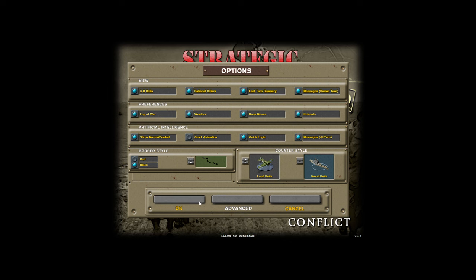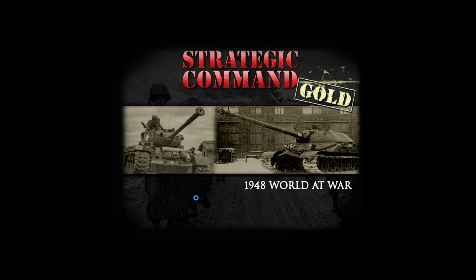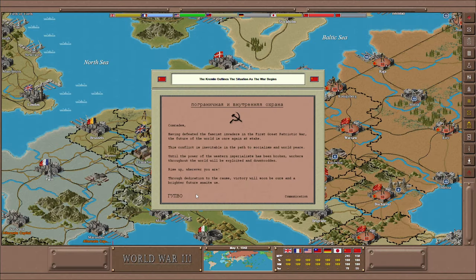Okay, let's see that. Might be a lot of units, but yeah, I might try to play one turn, somewhat semi-proficient. So it's 48, and World War II immediately evolved into World War III between communism and Western.